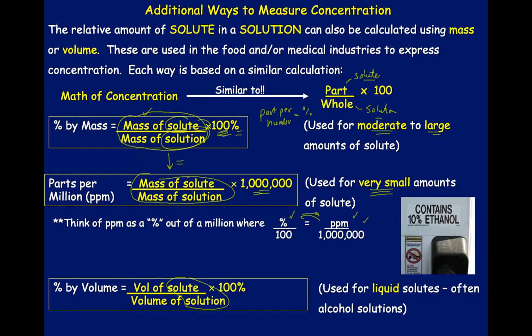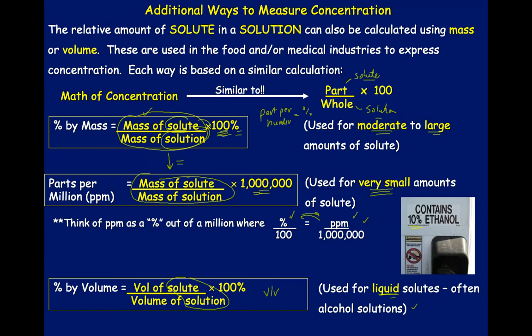Again, gasoline is a good example of a solution that has 10% ethanol by volume, because both of those are liquids, so we use volume. We often use this for alcohol solutions. Again, if you bought rubbing alcohol from CVS in different concentrations, typically it would be a volume to volume solution. Sometimes you even see a weight to volume kind of thing. Okay, and that depends on different types of things. But again, in this class, these are the typical different ways that you can do this.